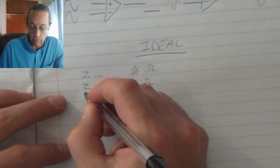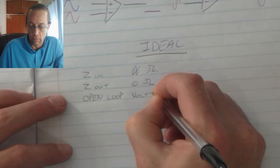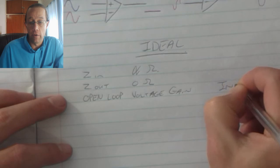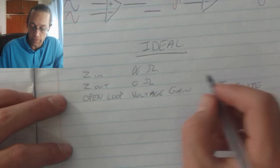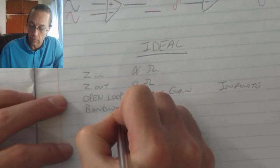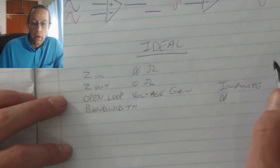The open loop voltage gain is also infinite. In other words, it switches to the value of the supply voltages, positive and negative, and it has an infinite bandwidth. In other words, irrespective of the frequency, it will react exactly the same.